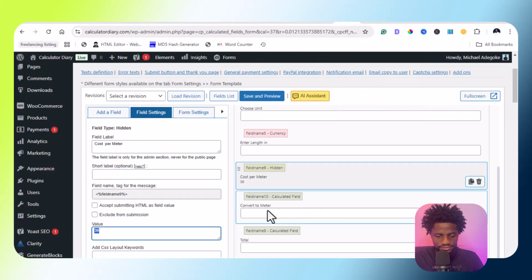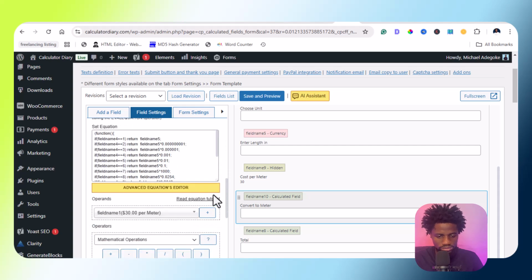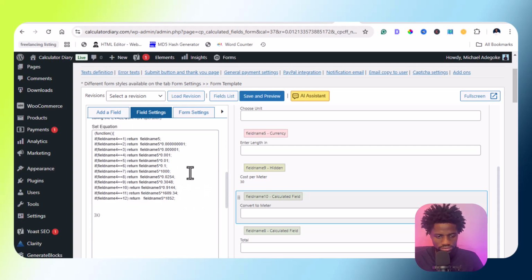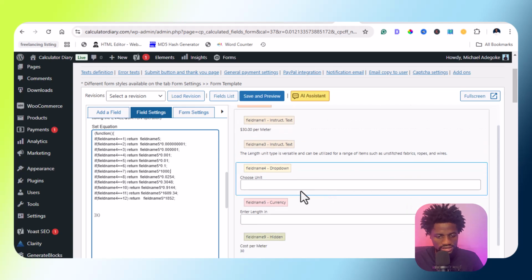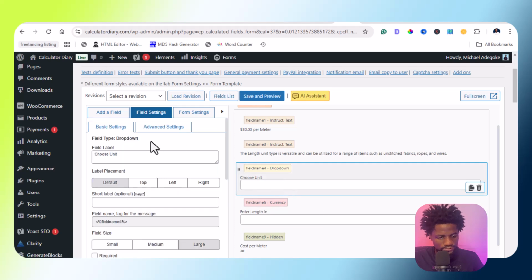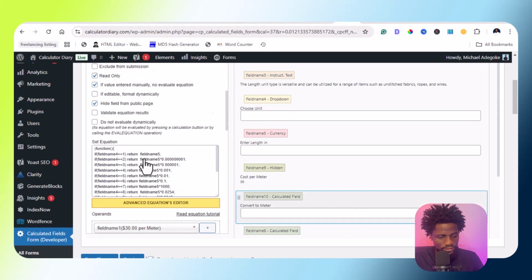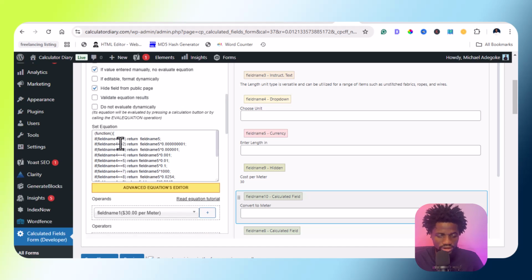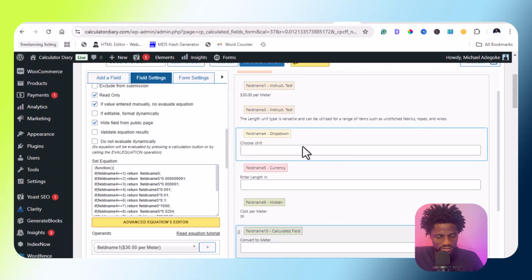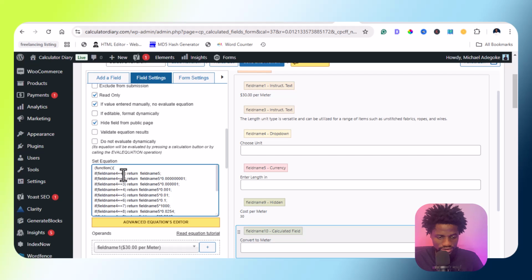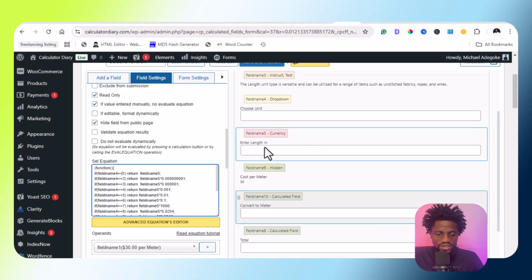Now for the conversion, this is where it is done. Okay, fieldname4 is the drop down. So this is the usefulness of the numbers that you saw here. Meter is 1 by value. So there's a formula here that says if fieldname4 equals 1, which is meter, if what is selected in this drop down is meter, because the value of meter is 1, return fieldname5. Fieldname5 is this currency.